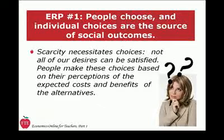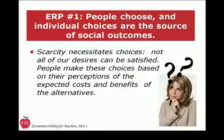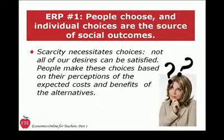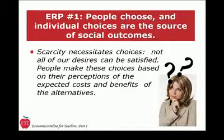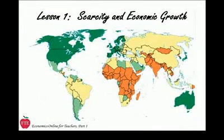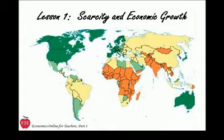And here's a major aha: social outcomes emerge from those individual choices. Social phenomena aren't caused by ethereal forces out there somewhere — they're the results of choice, our choices, whether we're acting individually, in groups, as business people, or even as citizens and government officials. In EOFT 1, the social phenomenon we're going to look at is the paradox of wealth and poverty in the modern world. Think of economic reasoning as a set of critical thinking skills broadly applicable to understanding human behavior. The context in EOFT is world poverty: why it exists and what can be done about it.